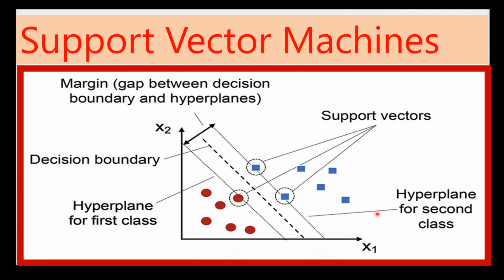And there are two types of SVMs which are most common. First is the linear SVM, which works by finding a linear decision boundary. And this is efficient and works well for linearly separable data. And second is the non-linear SVM, which uses a kernel function to transform the data into a high dimensional space where a linear decision boundary can be found. And the common kernel functions include the radial basis function and polynomial kernel.